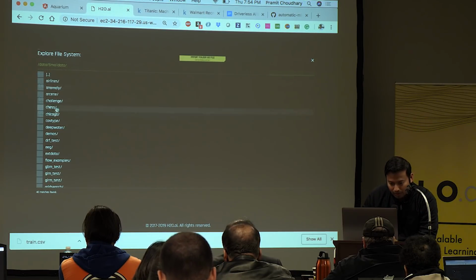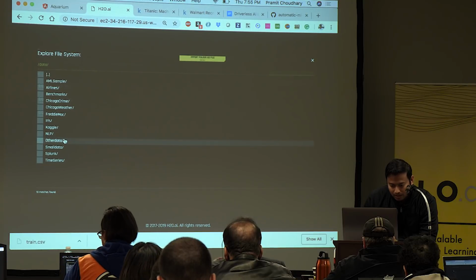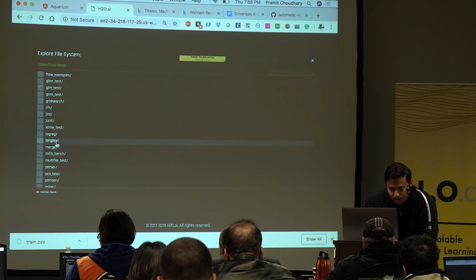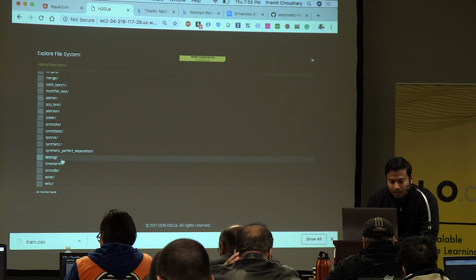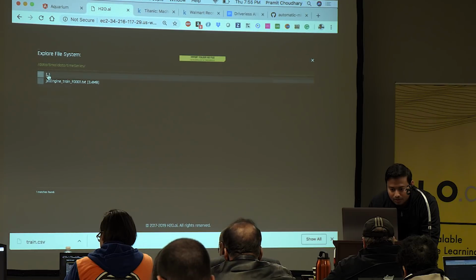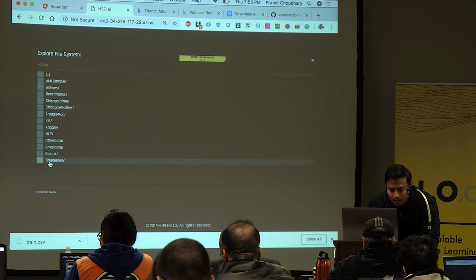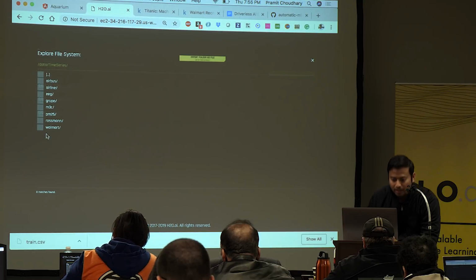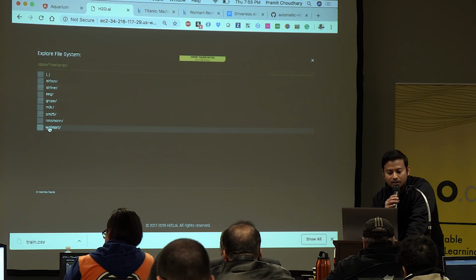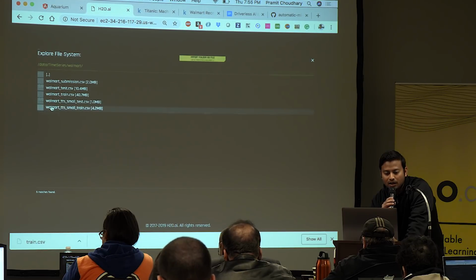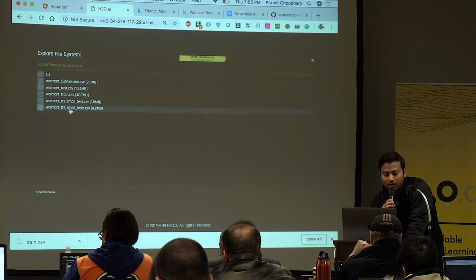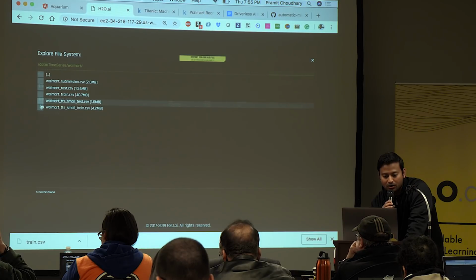Okay, so time series, go back to data, time series, Walmart, and there you'll find the last two options as Walmart small train.csv and Walmart small test.csv.